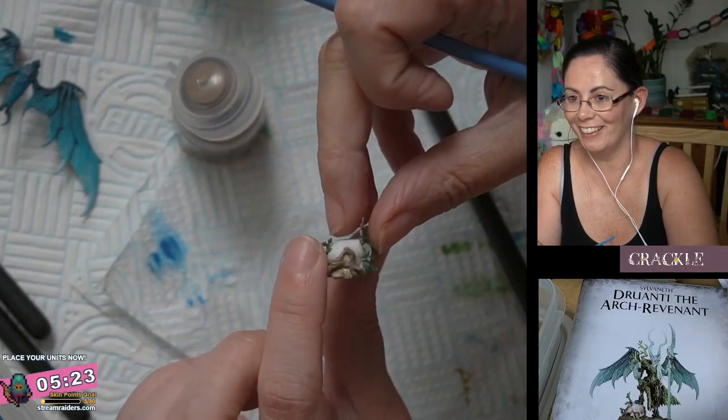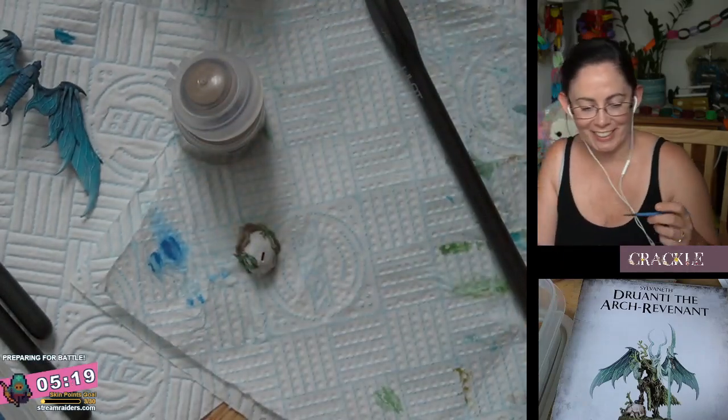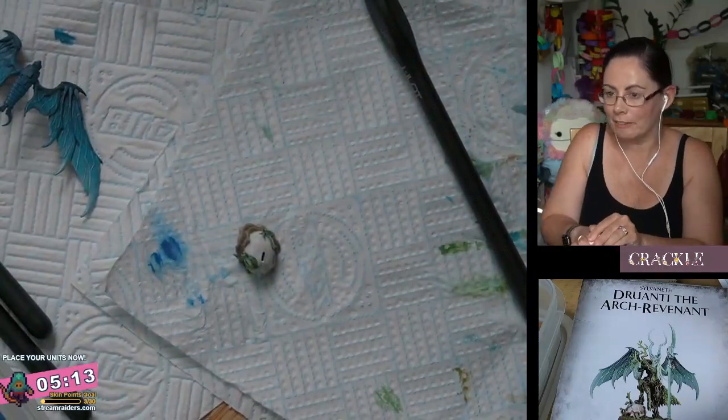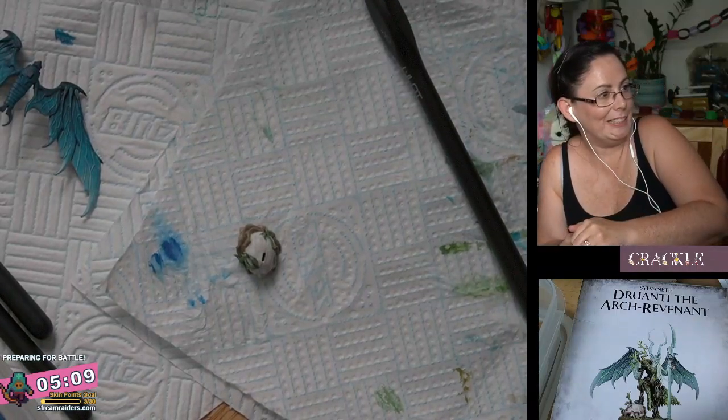The color! I love that it's coming together with color. I love it! And it was so black before. You wouldn't know that I've painted that black now. You might. Eww.